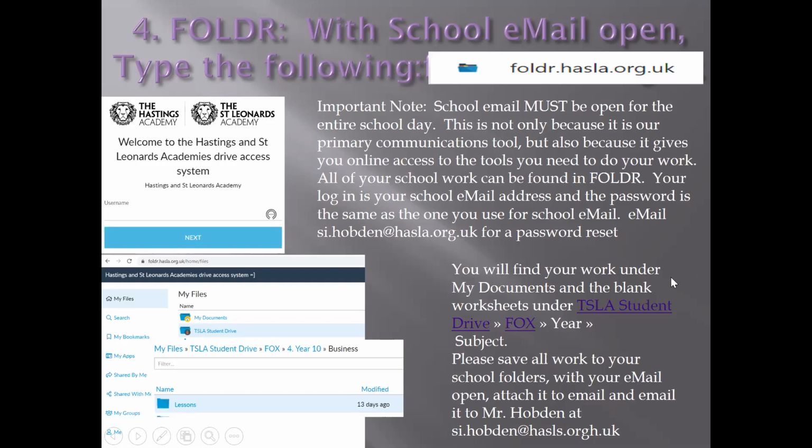So you will find all of your work once you've signed on to Folder under My Documents, and the blank worksheets or any generic documents under TSLA Student Drive. So if we ask you to fill out a worksheet, for example, you'll find them on Student Drive. All of your work you will find under My Documents.